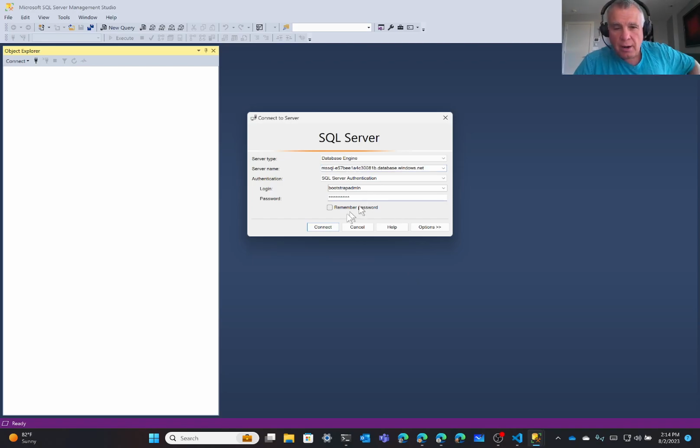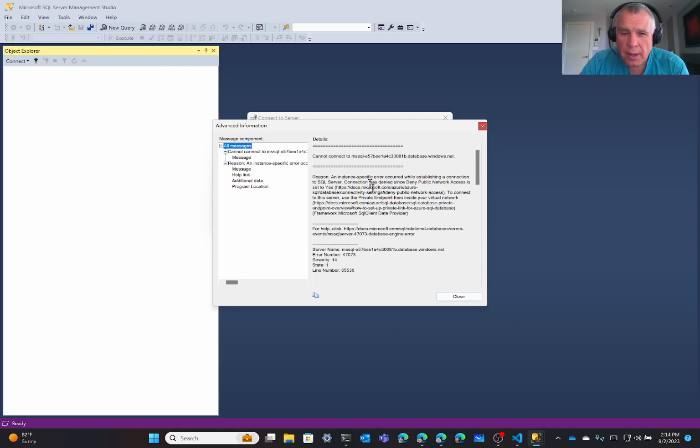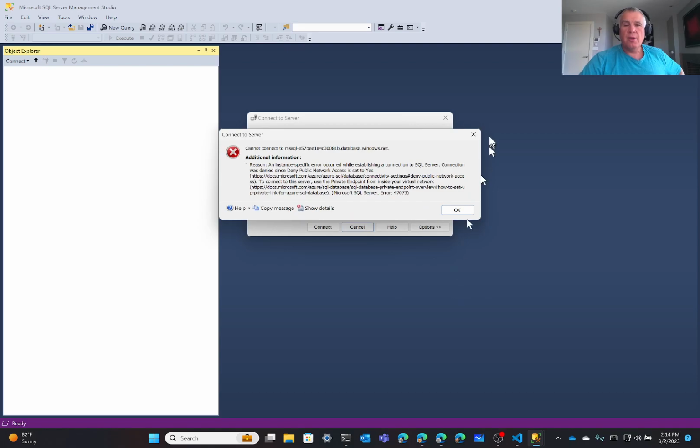Punch that in here, and we'll click connect. Now we're expecting this to fail, and indeed it failed. So cannot connect, instance specific connection error. Connection was denied since deny public network access is set to yes. Exactly what we were expecting.